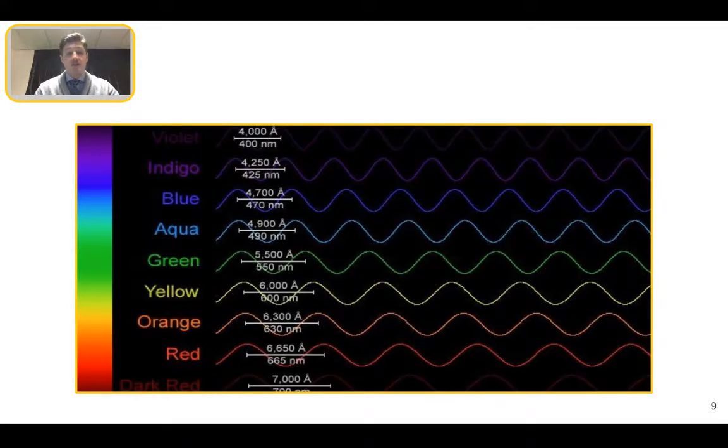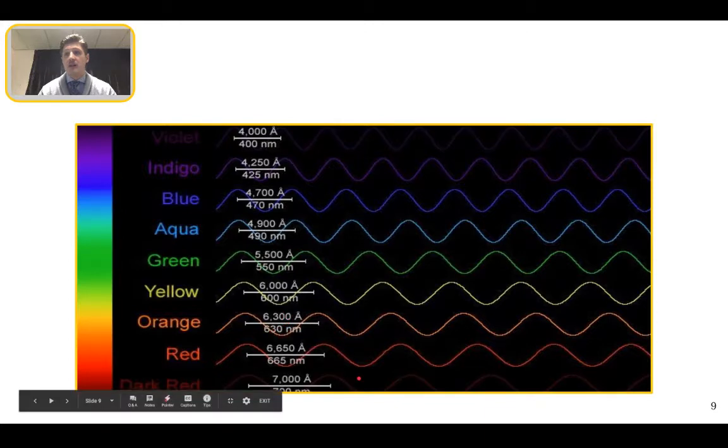Light and other types of electromagnetic radiation from the Sun and even further away stars travel through space in this vacuum. Light does not need matter or a medium to travel through. Each particular type of electromagnetic radiation, including each different colour of light, has a unique fixed wavelength that it travels in. So you can see all the different wavelengths, red being the largest to violet being the smallest.